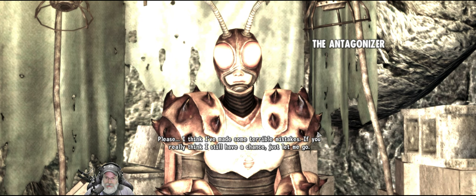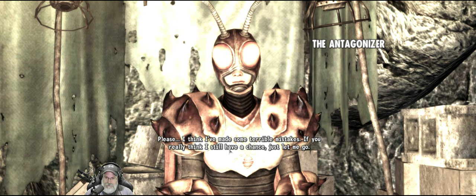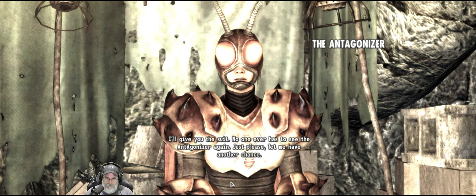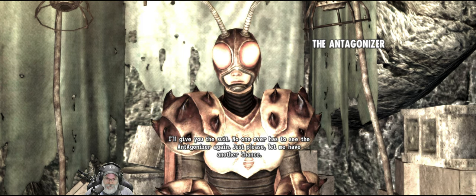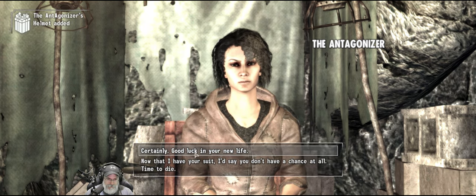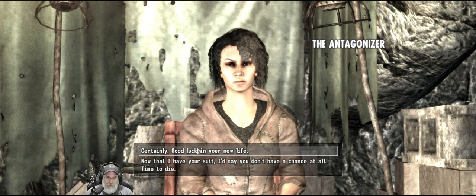If you really think I still have a chance, just let me go. I think you still have a chance, and I am very willing to let you go, as long as you stop this nonsense. I'll give you the suit. No one ever has to see the antagonizer again. Just please, let me have another chance. You can have another chance, and I'll take your suit just to prove that it's over. Certainly. Good luck in your new life. Now that I have your suit, I'd say you don't have a chance at all. Time to... No. Hey, the best of luck to you, and you made the right decision.